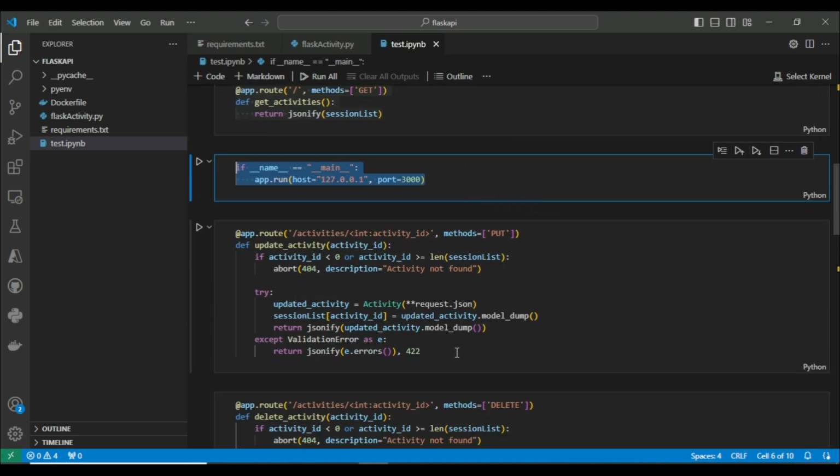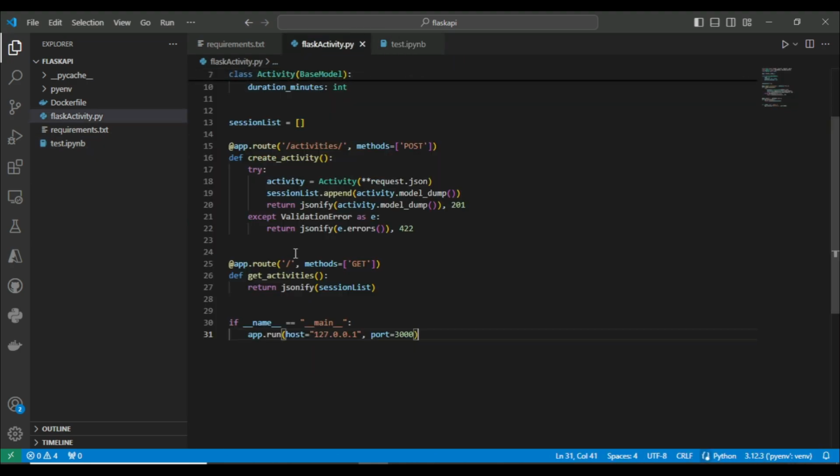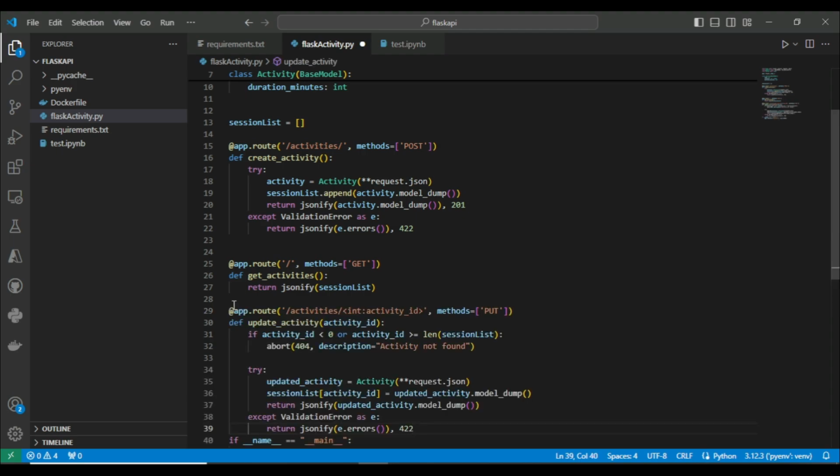I'll be taking this PUT data, so let me put it over here. As you can see, I'm using the object of the Flask API, and this is the route, and under the route I'm defining the activity slash the activity ID. It means the ID you want to update, either ID 0, 1, 2, 3, 4, 5.